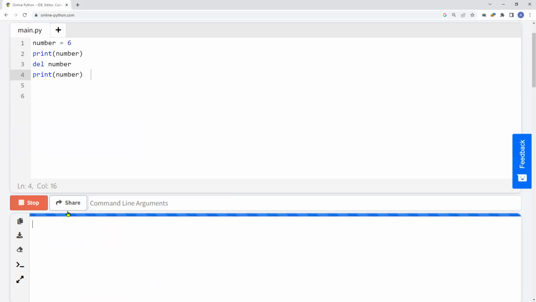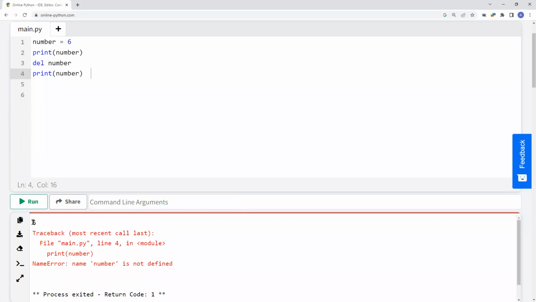So when I run it, you will see 6 from line 2. Line 2 will give me the number 6, but then later on, after I delete that number and I ask Python to print what's in the number variable, it will give me an error because it says it's not defined. It's no longer there because you've deleted it in line 3.